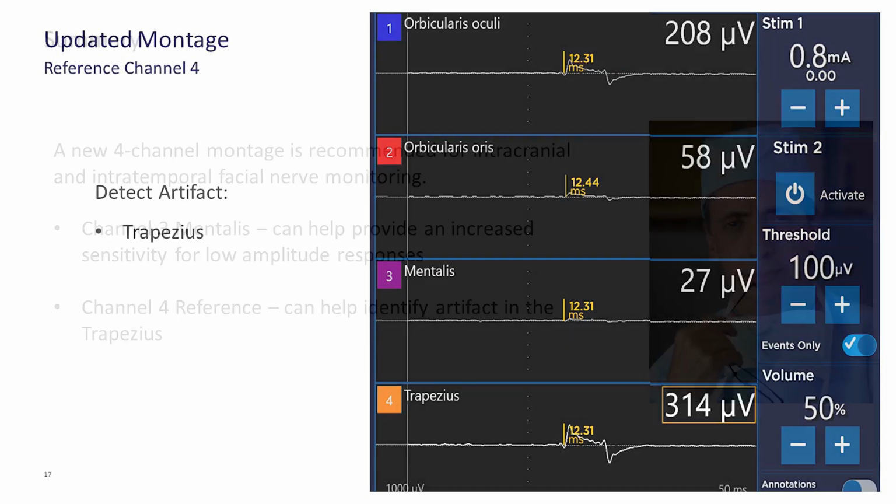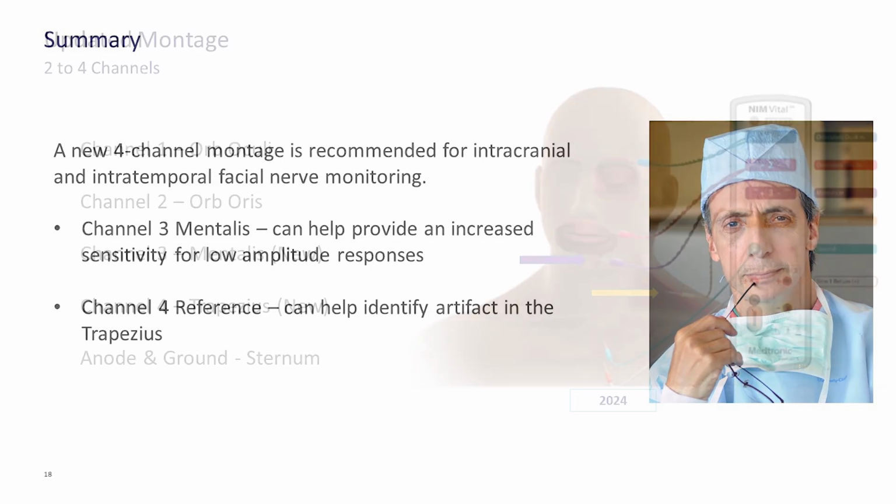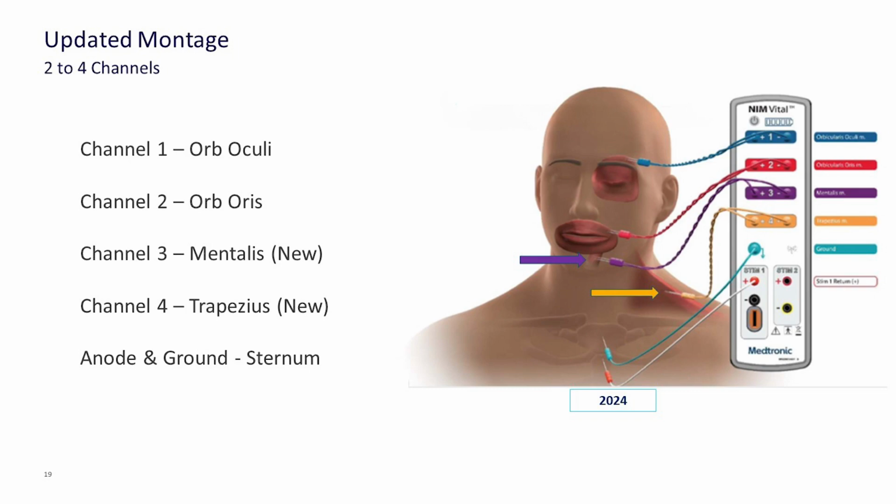You can see that the presence of nearly identical waveforms in the reference channel indicates artifact and not true EMG responses. In summary, with the availability of 4-channel monitoring, we strongly recommend channel 3 be used for mentalis muscle to provide increased sensitivity, and channel 4 be used to help identify artifact at the trapezius muscles. Rapid adoption of this new protocol at all centers is highly recommended to increase monitoring safety and efficacy.